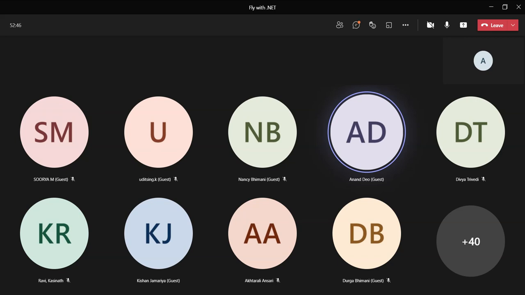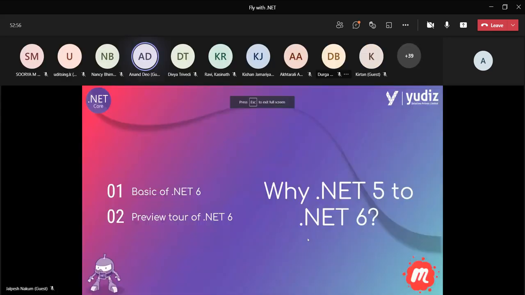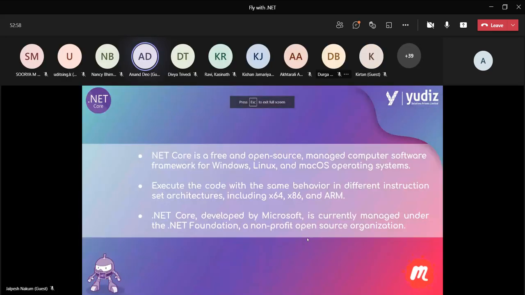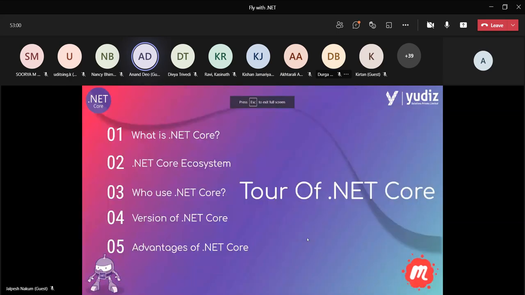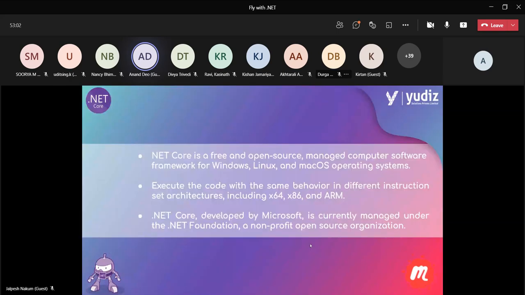I am curious to know: suppose I am going to start a new project now, what should we do? Perhaps we should always start with .NET Core, go with the latest framework, unless we have something already developed 3 or 4 years ago that we are just managing. So that was my question.